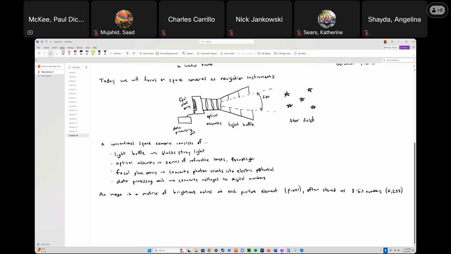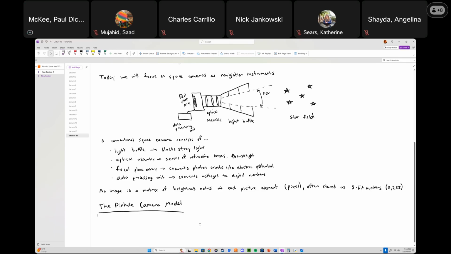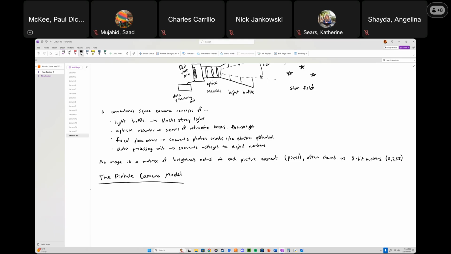All right. So we're going to start with something called the pinhole camera model. A real camera contains multiple lenses.